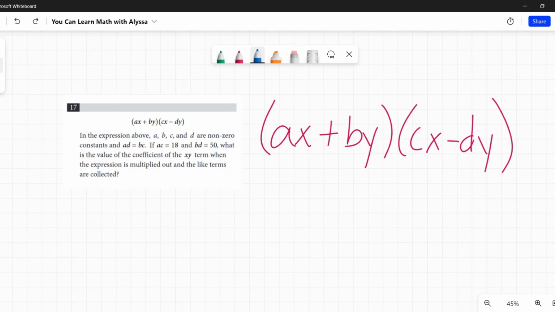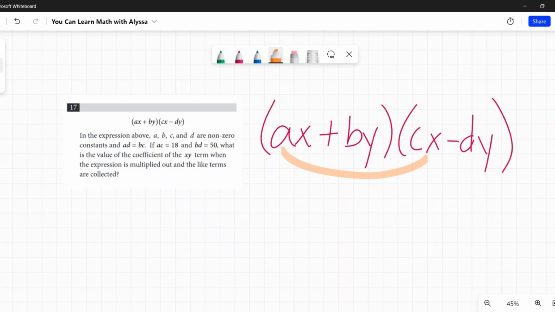Okay, so I'm going to multiply these, but to really make it clear, I'm going to write my variables in green. Green meaning go, they can change. So my x's and my y's, I'm going to write in green. And then my a, b, c, and d, because they are constants and not going to change, I'm going to write them in red. Hopefully that keeps this a little clearer.